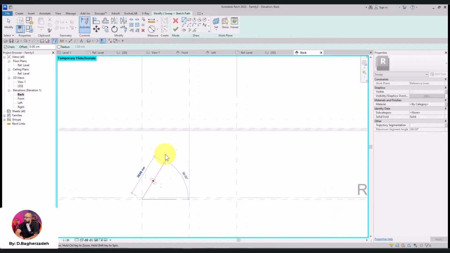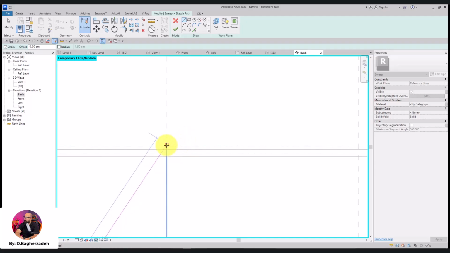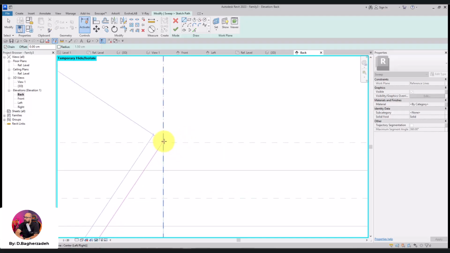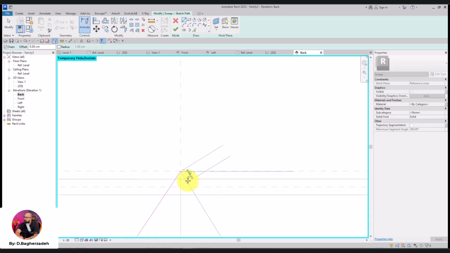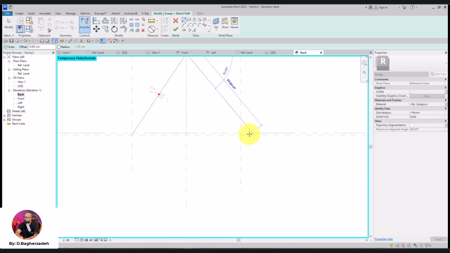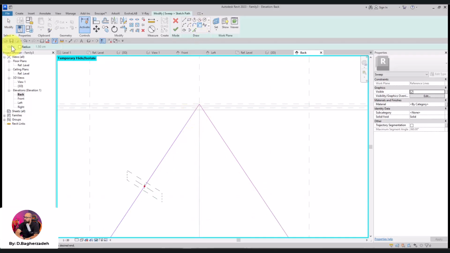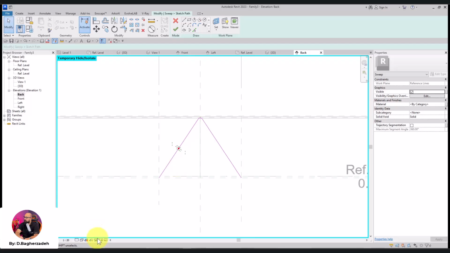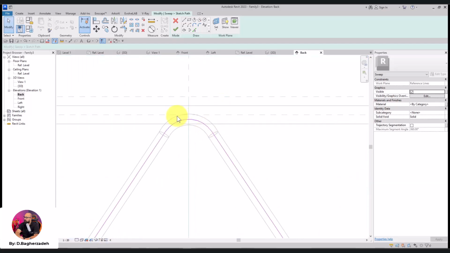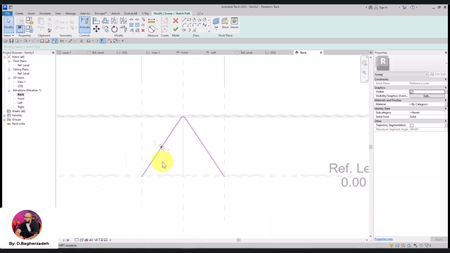Afterwards, from Create tab, Sweep, Sketch Path. Watch this. Let me choose the right point here this way. Very well. And then the radius is predefined.